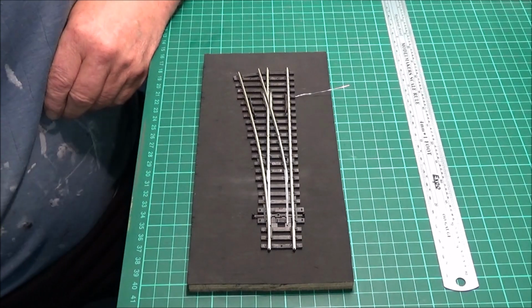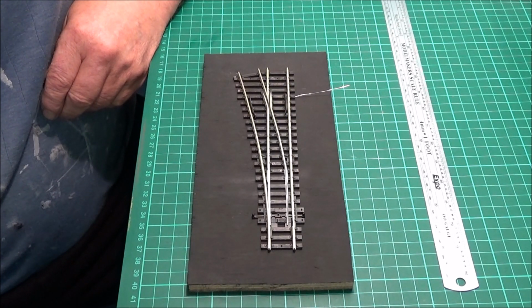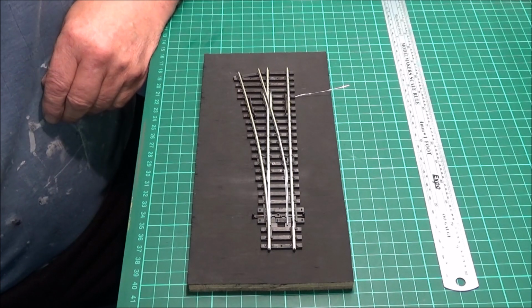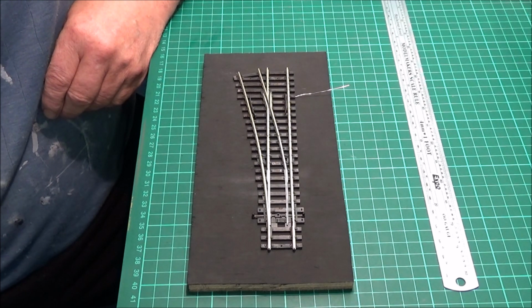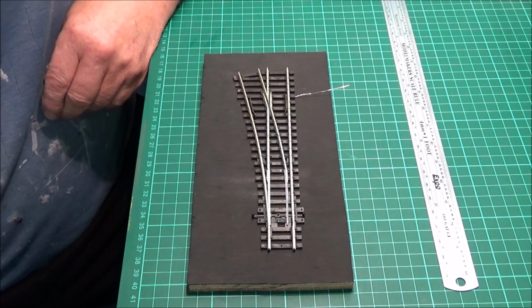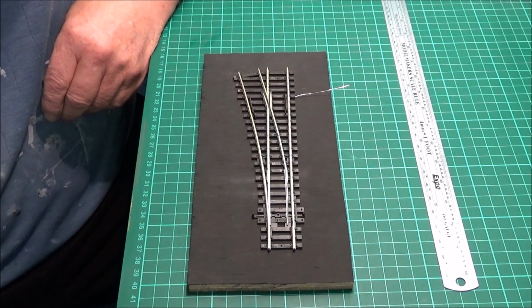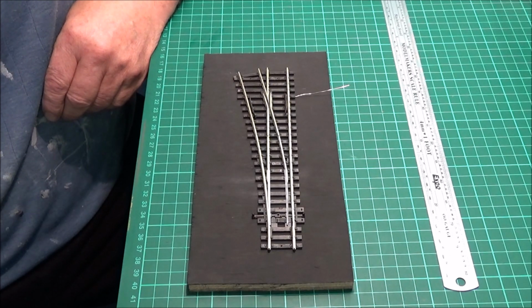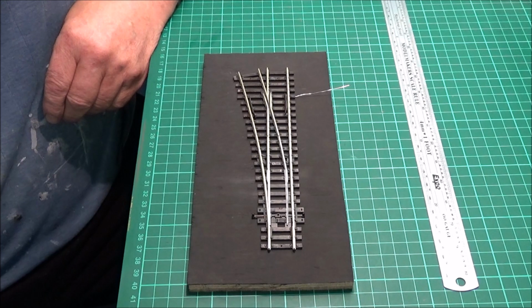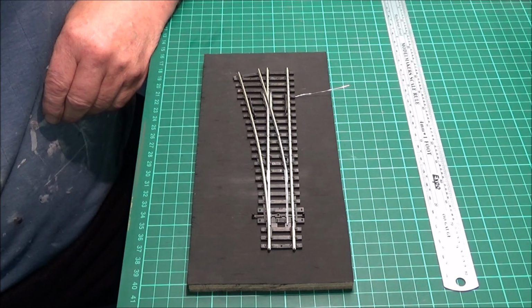And I thought, there has to be a way to do this a lot easier, more reliably and quicker than messing about the way I have been, because it just seemed to be trial and error. Of the point motors that I fitted, I think I got one right first time, and the rest was an absolute disaster. So I got thinking about different things, trying to come up with something, and I've sort of hit upon an idea that seems to work for me, which I'll show you very soon.